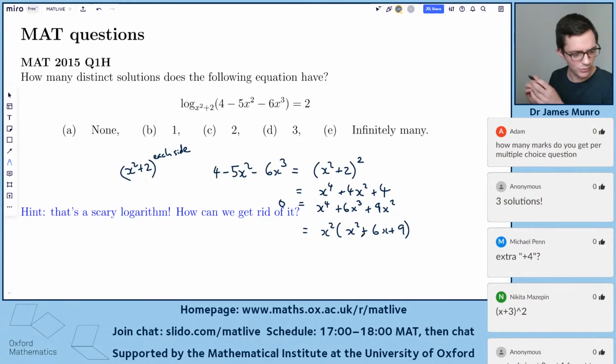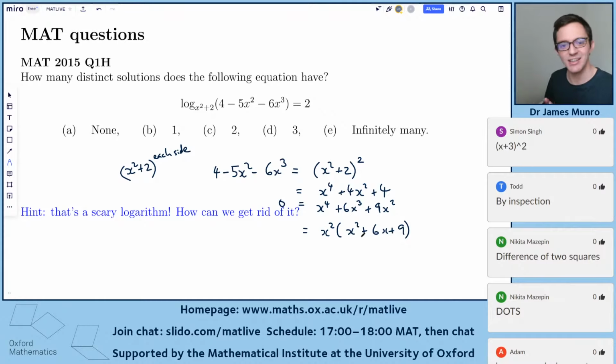Or you might, difference of two squares, says someone in chat. Oh, two people, no, one person, twice. Difference of two squares, interesting. You might have seen it before. Or completing the square. I like completing the square as well, as approaches to spotting that actually this thing here is x plus 3 squared. I wonder what your two squares are if you want to do difference of two squares on that. Because it is a square.